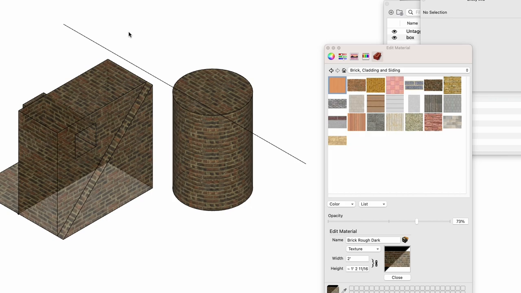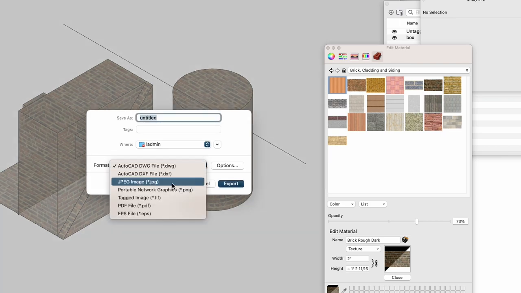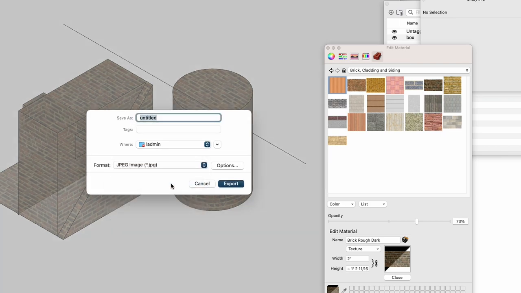Or if they want to, they could always bring that into Illustrator and dress it up in Illustrator. If you export it, in that case, you would export it as a JPEG image.